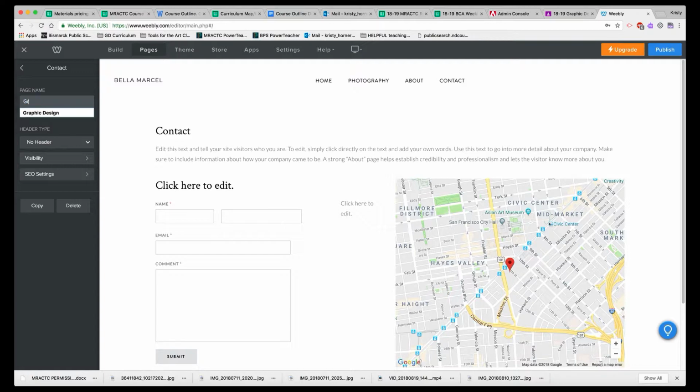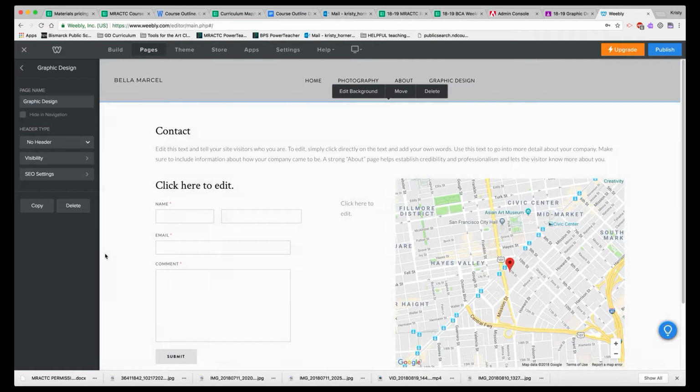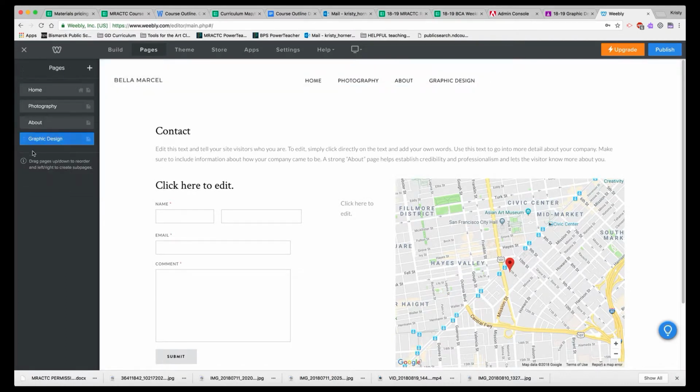Okay, so the other thing that we're going to need is a graphic design page. So click off of it and it will kind of save it in there. Okay, so now you can see I have the 4 pages that you need. So you need home, photography, graphic design, or digital art, whatever you want to title that, and then you need an about page. So we are kind of set as far as that goes. As you can see up here, it changed the name of the pages to reflect what I had just entered there.